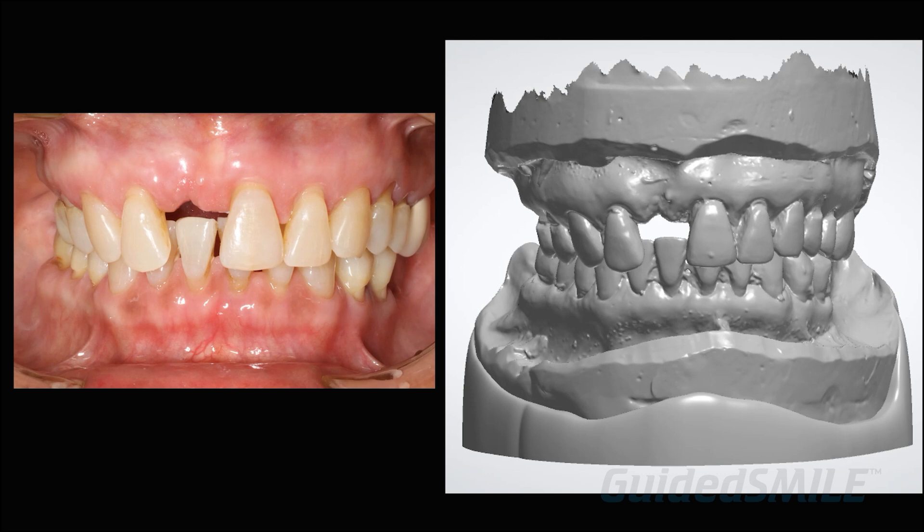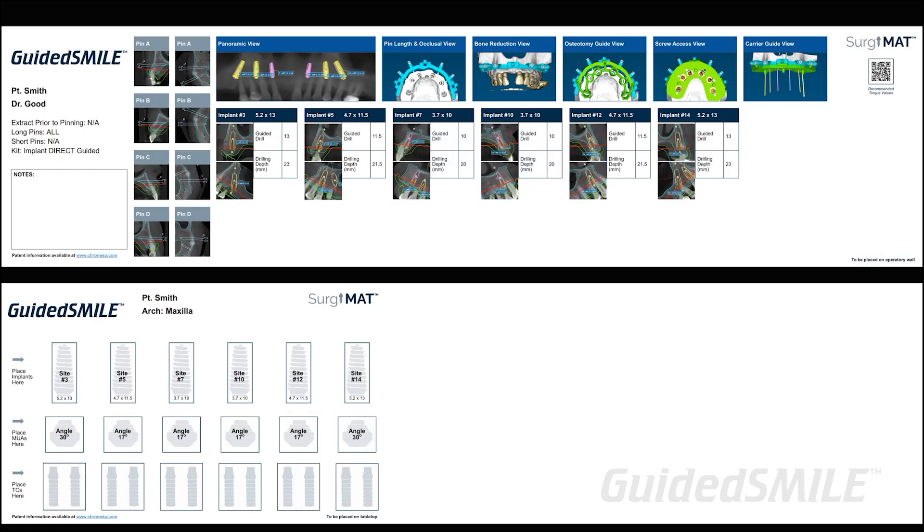You can see here that left to right the bite has been opened on the articulator — looks like maybe a couple of millimeters — to make some space for prosthetics. The bite is a little collapsed with a little bit of super eruption anteriorly. Records were gathered, we went through the whole process of getting the case set up and planned, met the doctor online and planned the case.